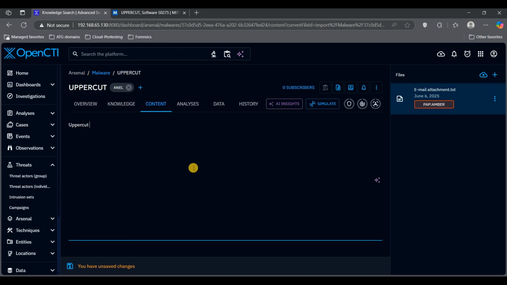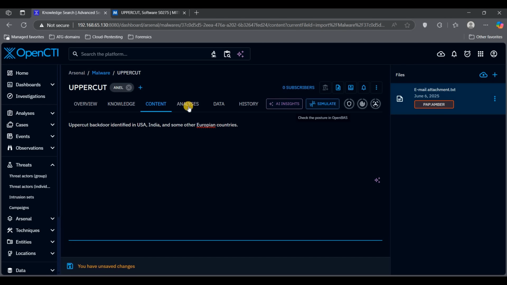Uppercut backdoor identified in USA, India, and some other European countries. Okay, and you can save this.